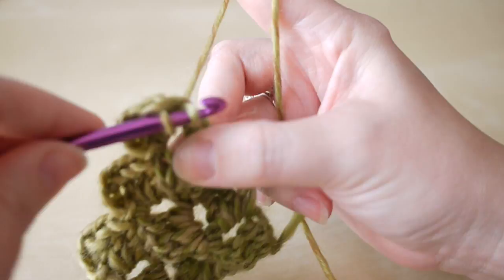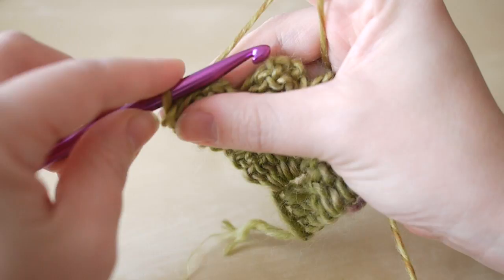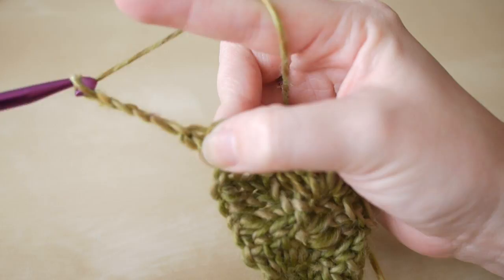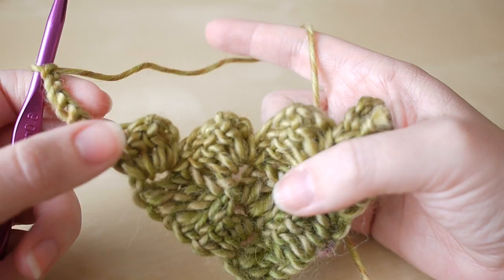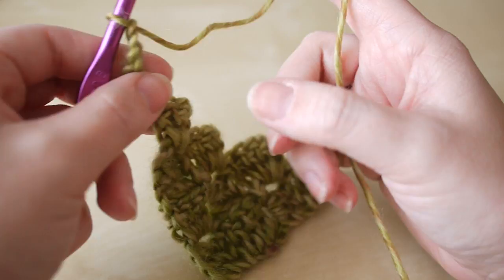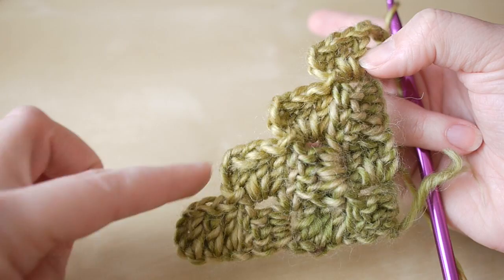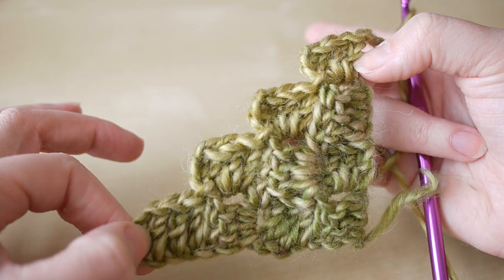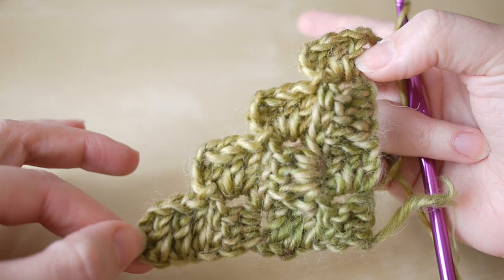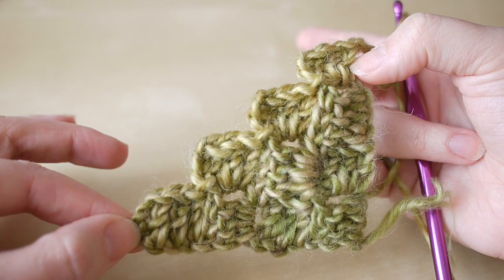My yarn is now starting to change color, so we'll get a nice color change going on in just a moment. That is the fourth row. Now, depending on how big your blanket is going to be, you want to pause the video and work your way to the width you want. Remember, this is on the diagonal — this is the corner of your blanket and it will slowly grow outwards. The width will be however long it is diagonally. Get to whatever width or size you want; I'm just going to do a sample piece to show you how to decrease the other side.